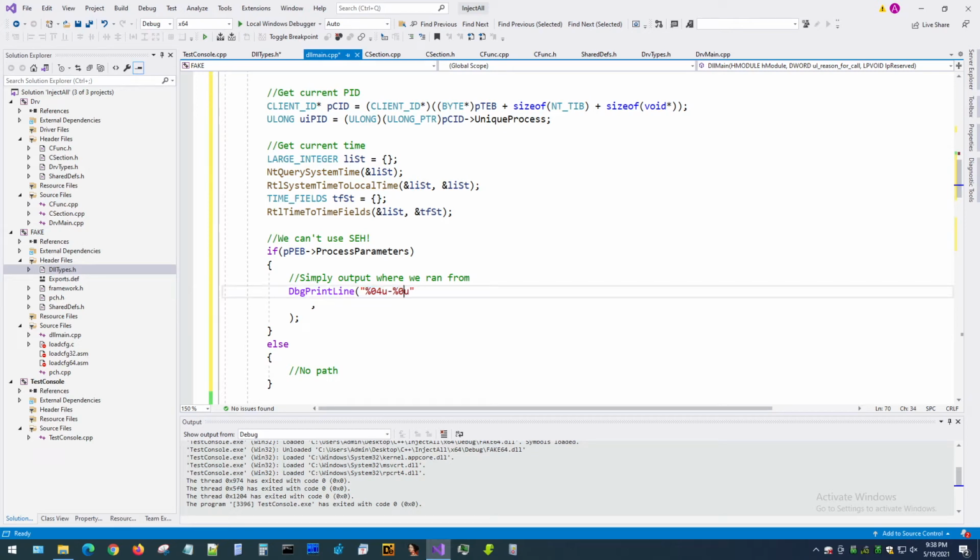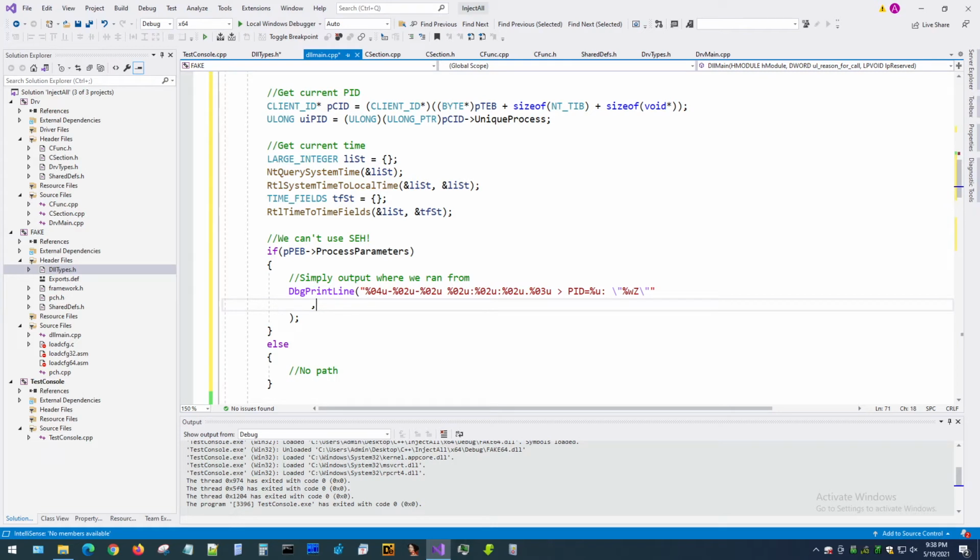Then we can do the same for month with 2 digits, and the same for day. Then we put a space. This is hours, minutes, seconds, and milliseconds as 3 decimals. Then we put a PID as an integer, and then inside we will provide our Unicode string, which will be an image path.